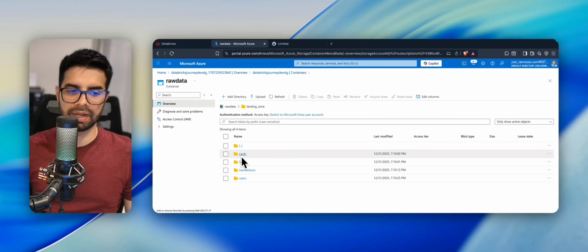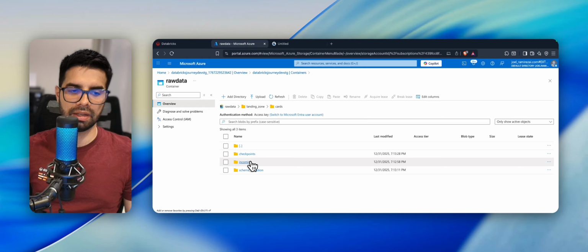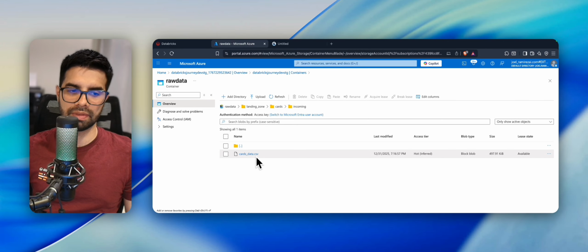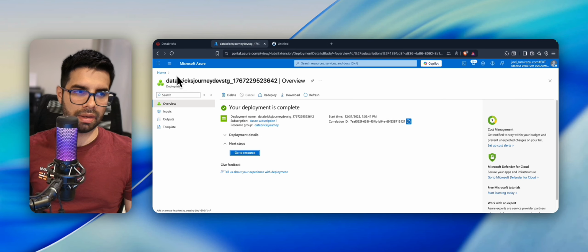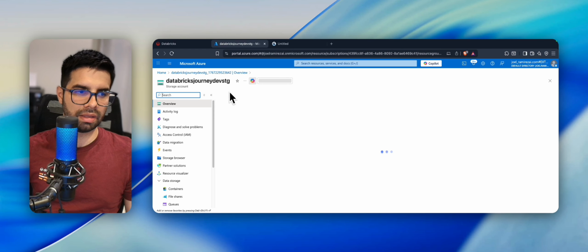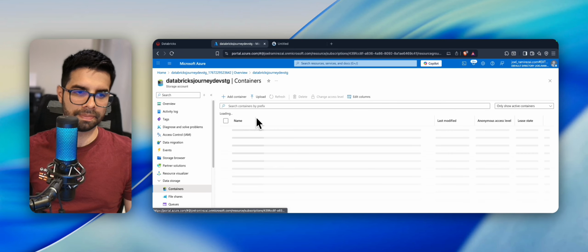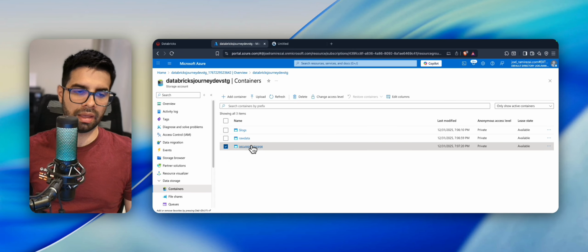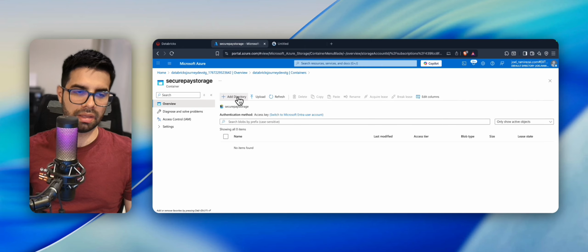We are back. We created the structure for all of our folders, and we added some data in the incoming folder in each of them. Now we're going back into the containers, and we're going to create another directory in the SecurePay storage.